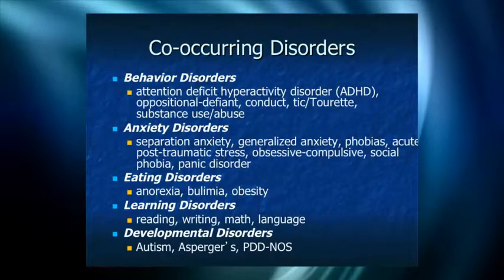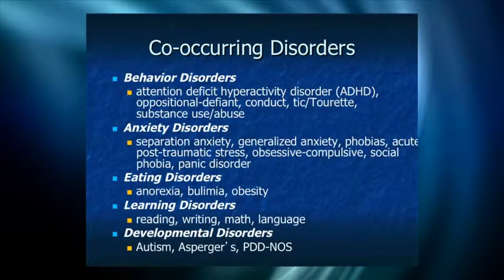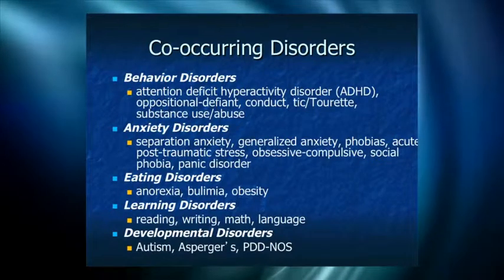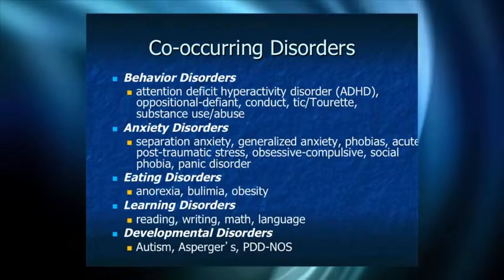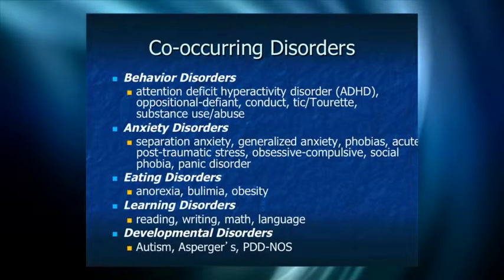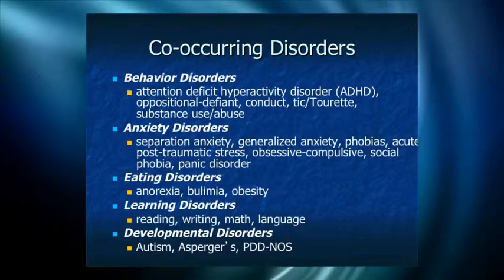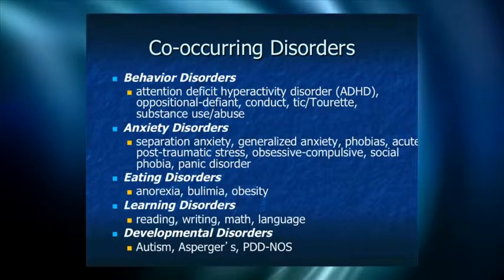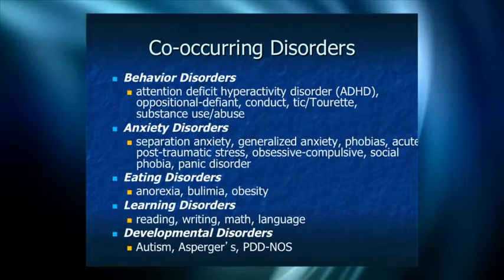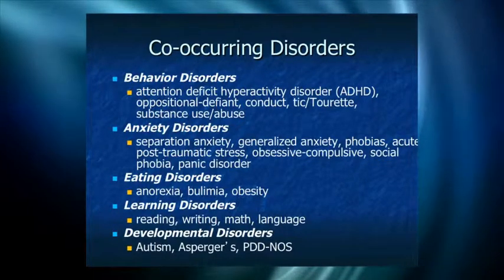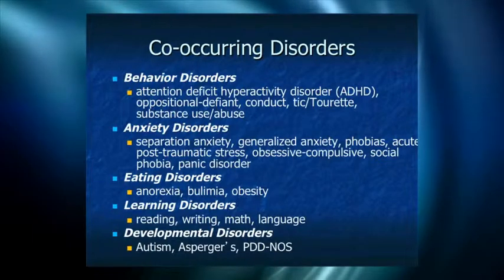co-occurring disorder. If you have bipolar disorder, it can co-occur with almost anything. So any of the behavior disorders: ADHD, ODD, conduct, tic, Tourette, substance use or abuse. Any of the anxiety disorders, we see particular overlap with OCD, but really GAD, SAD, very common in our kids. Eating disorders, you can have any of the eating disorders along with bipolar disorder, any of the learning disabilities. Once you have any diagnosis, your base rate of having a second diagnosis has just gone up from the general community.